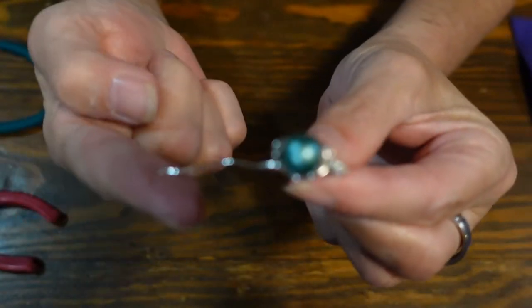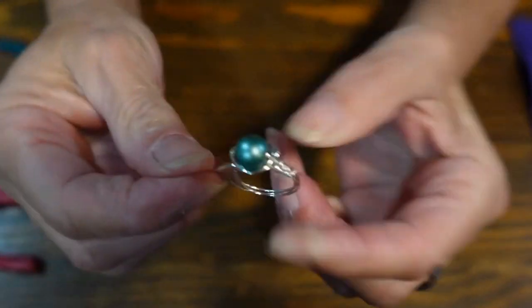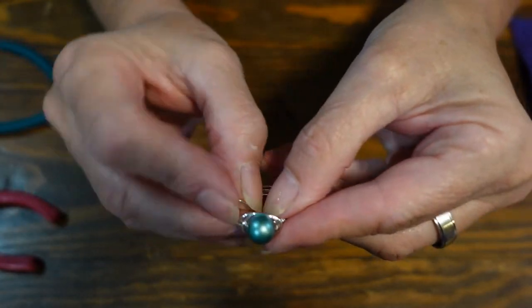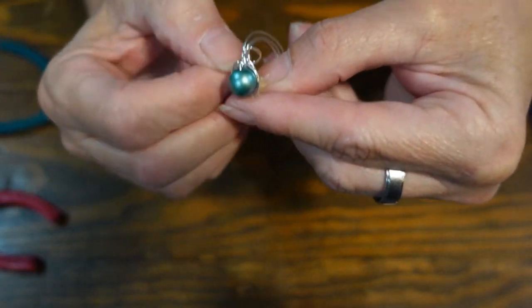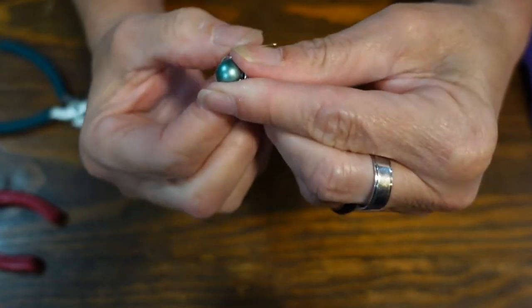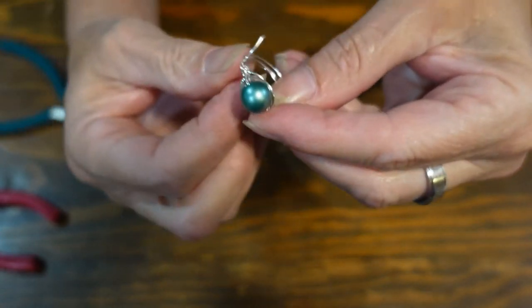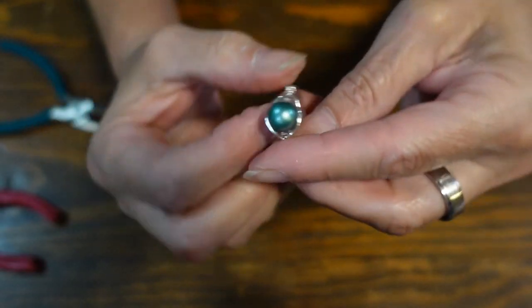So you have this side here. We're going to do the same thing and just wrap it around. Just tuck it in there, and keep going with it. This really doesn't have to be perfect.